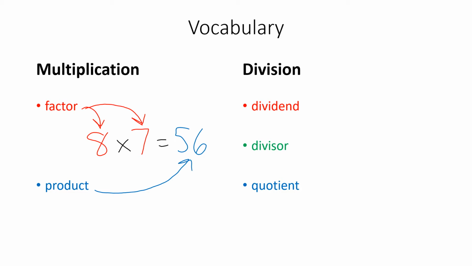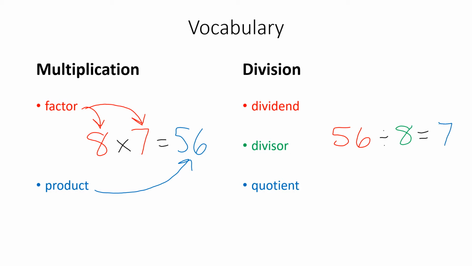All right, looking at a division number sentence, I'm going to use the same numbers. So the dividend is the largest number that you're breaking into groups. So if I use this same number sentence, a related division sentence, it would be 56 divided by, let's go with 8. 8 would be the divisor, and then equals 7. 7 would be the quotient.